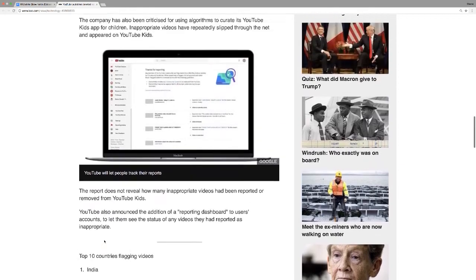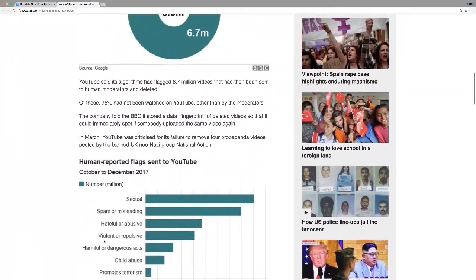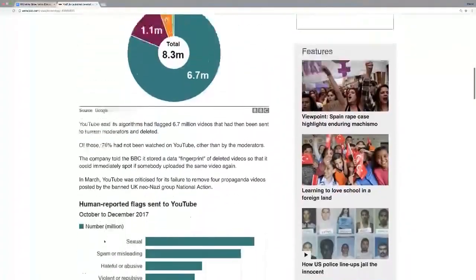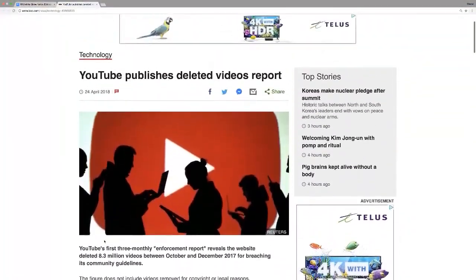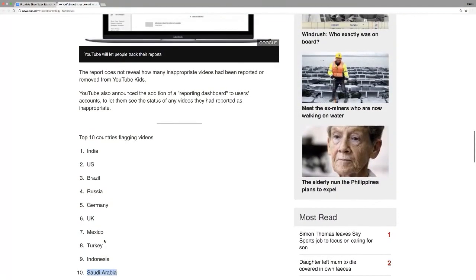Yep. Maybe this is a good step towards watching what you want. Yeah, I think they're going to see some modernization there, and it's just really surprising that, let's see, what was this on the graph here? Yeah, top 10 countries for flagging videos. Really surprising that India is on the top.